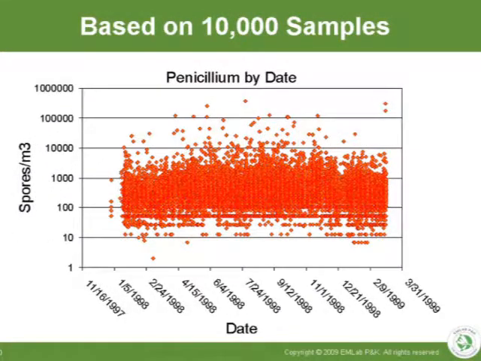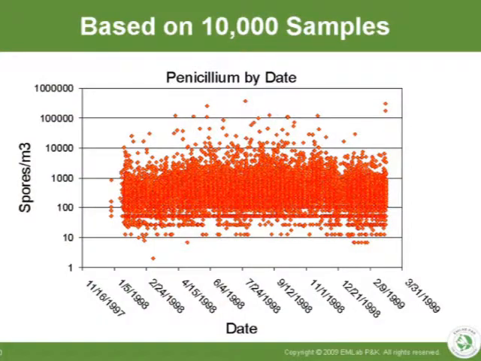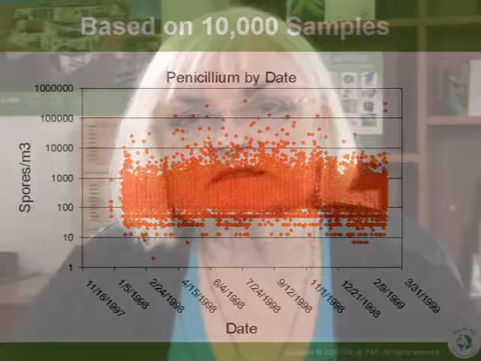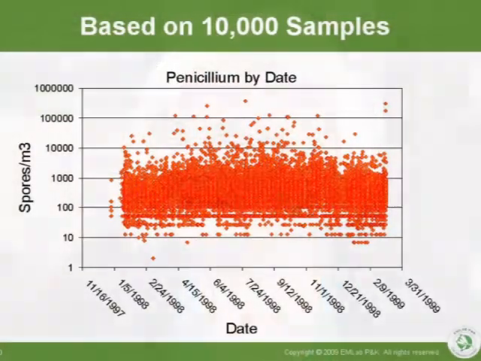This is Penicillium across the entire country by date. And you can see the huge variation. Penicillium is a really interesting fungus because most people feel that it's an indoor fungus. You can see here that there are a reasonable number of events in this database. And by the way, this isn't 100,000. This is more like 10,000, that was all that would fit in my computer file.